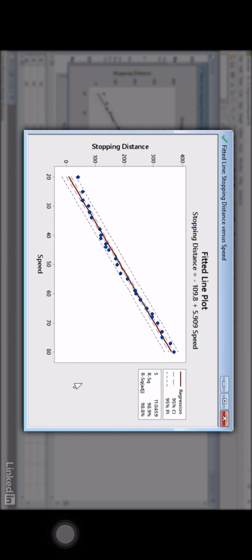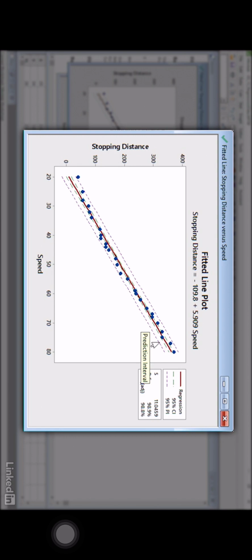Next, you have the prediction intervals and the confidence intervals. The wider band is the prediction interval, and the narrower band are the confidence intervals. The confidence interval band is simply a series of confidence intervals for the population means across the range of data. The prediction interval, the wider one, indicates the likely range of values for new observations.